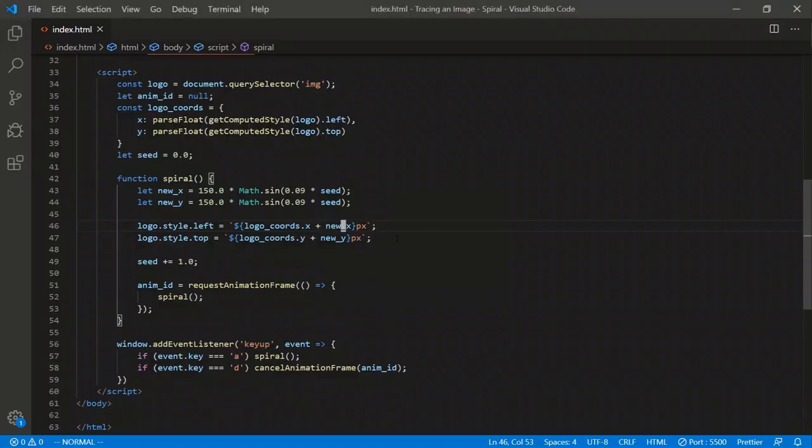All right, so why is it going diagonal? Let me fix something. So the canvas here, the x-axis is negative on the left, it's positive on the right. On the top, it's kind of counterintuitive. The negative's on the top, the bottom is positive. Let's flip that by just doing this. We're just going to say whatever the new y is, we're just going to multiply it by a negative 1, just to flip it. So now our image should go this way instead of that way.